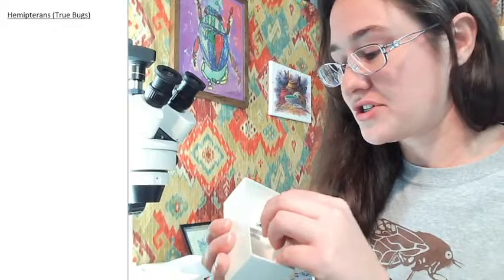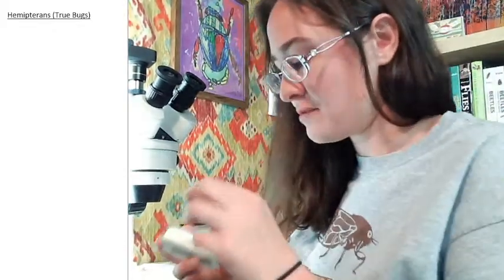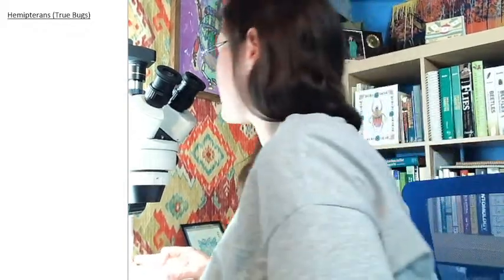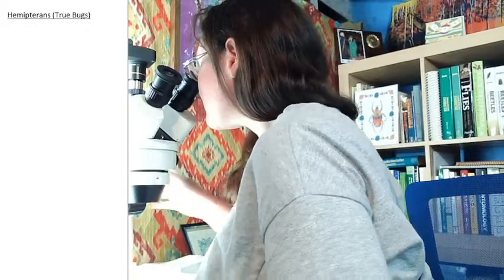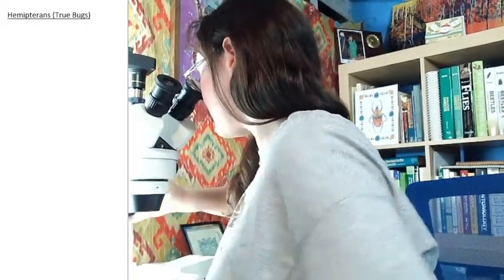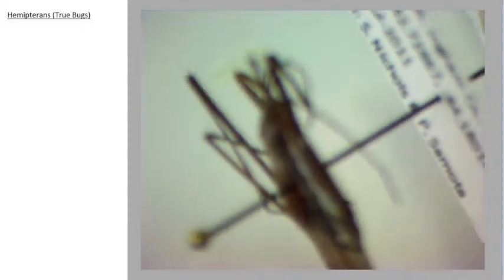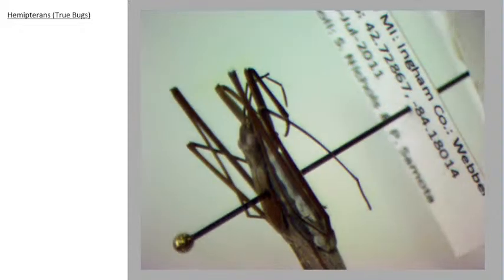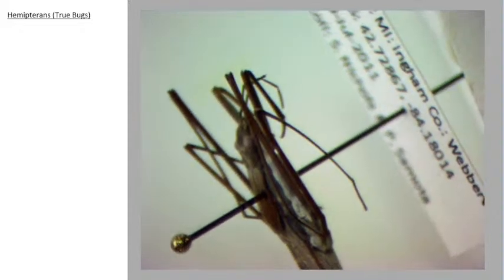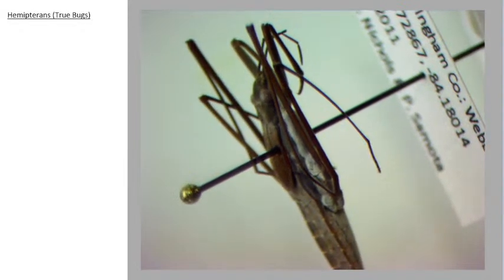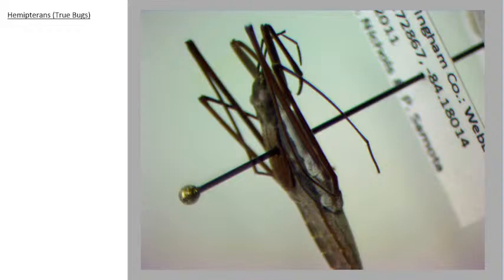That's what the water strider is going to look like in my front camera, but if we look at it under a microscope, we can talk about the lengths of the legs. All right, my water strider, we're looking up at closer to the head. Let's get a little bit of the body into the picture so you can get a frame of reference. Up here is the head. We've got the two little eyes, the thorax, and the abdomen back here.